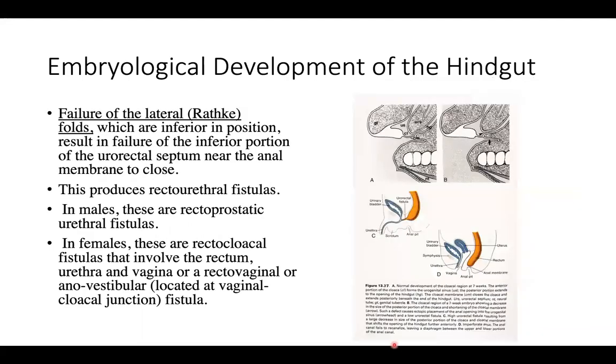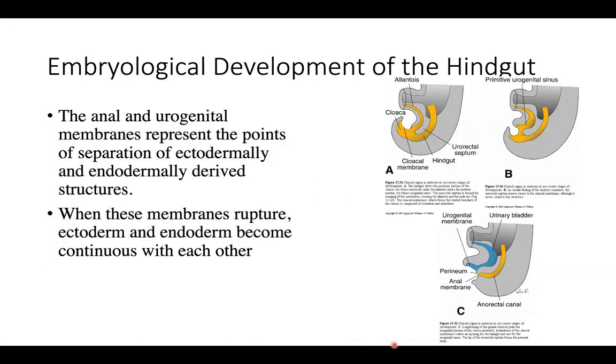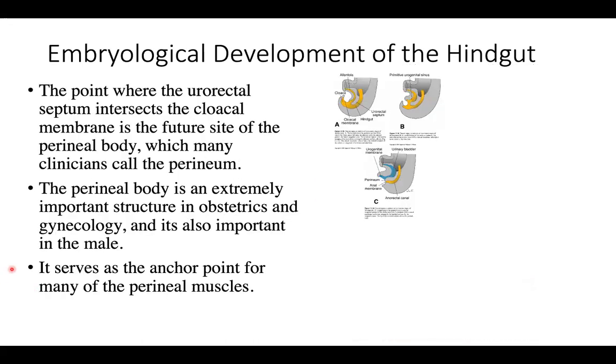So we have development of the perineal body. The perineal body is an extremely important structure in obstetrics and gynecology, when you go to OBGYN. It's also important, especially in females. They use it for different descriptions and different surgical procedures in the perineum of the female. To summarize, it's a very important landmark.